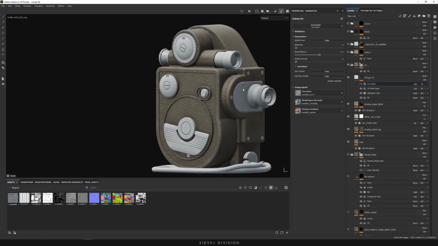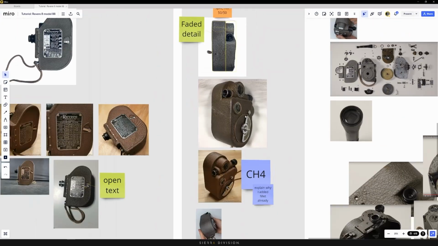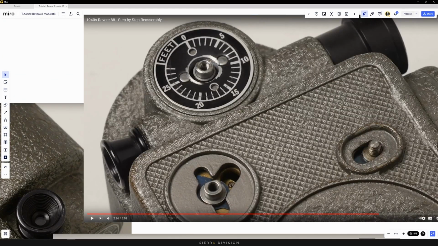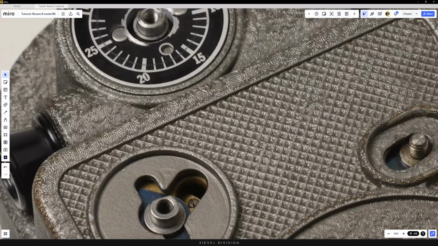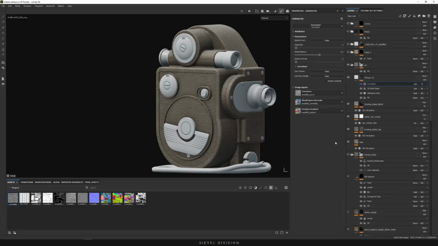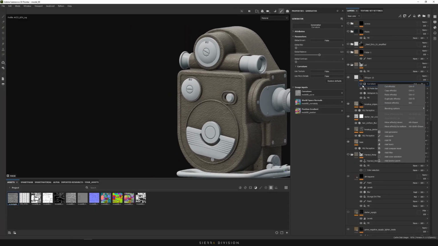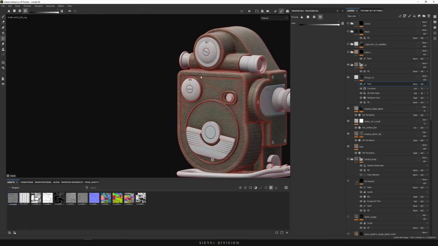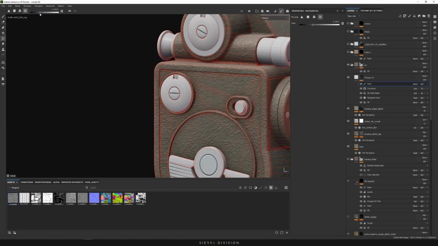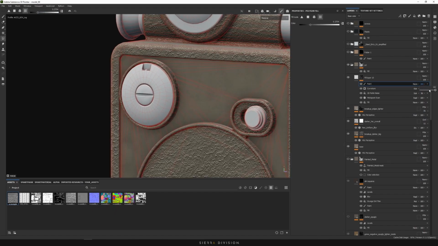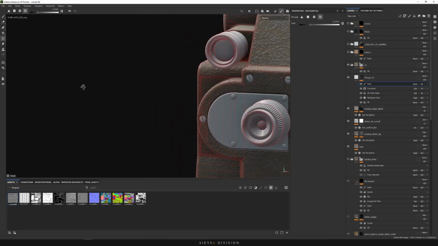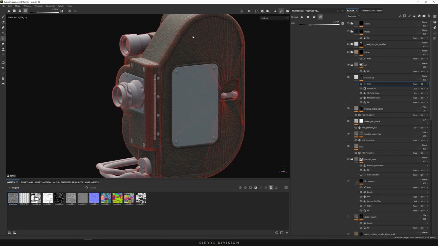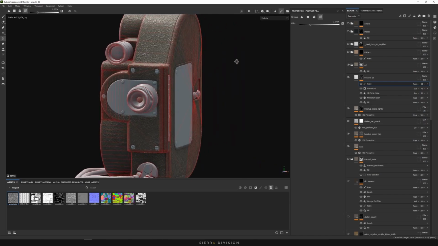Now, the height, as you can see on the references, where we have the squares, it's not as visible. It's not as harsh or contrasty, but it's still kind of there. So we're going to add a paint layer and decrease the intensity for that part just a little bit. We're going to add a paint to this one and select your UV island, since this is one UV island, and just drag it out. And then of course you can change the opacity for that layer as well. So that looks pretty fine. We can just do the same thing for this part as well, but you would have to paint it in manually.